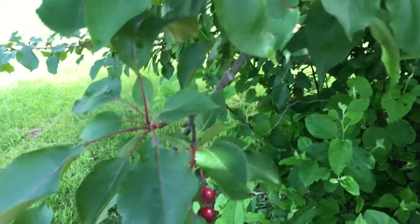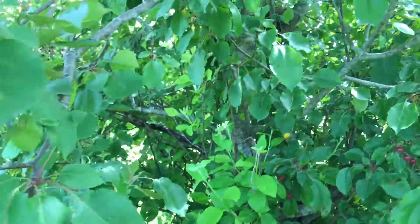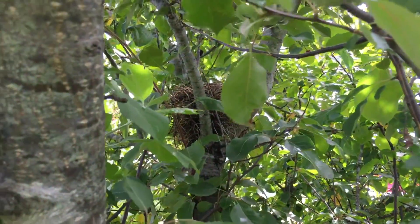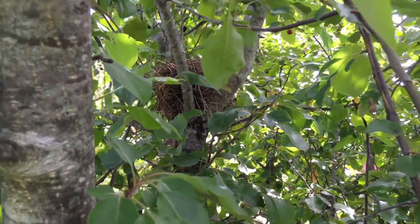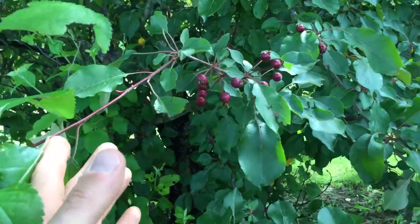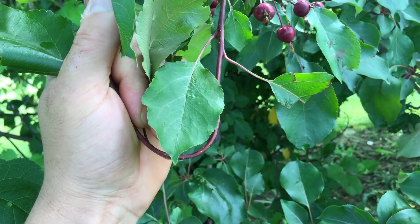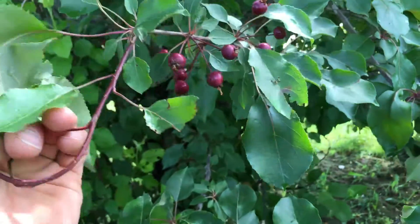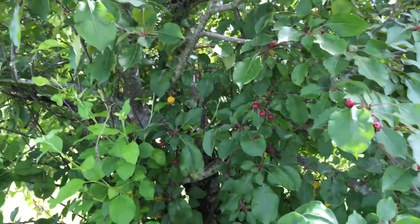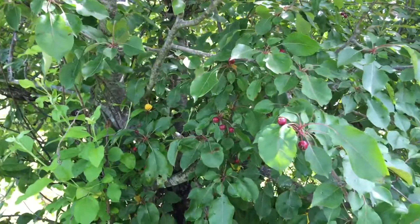So this is just a quick video on the crab apple tree. They got a lot in the northeast. Somebody planted this one here many years ago, I'm sure. And then we have a resident of the tree — there's a bird's nest up there. We'll leave them alone; they probably eat the crab apples as well. There's a close-up of the leaf and the stem and then the apples. This one will also have white or yellow flowers on it — I'm surprised they haven't come up yet. Thanks for your views, comments, and support. We'll see you guys on the next one.